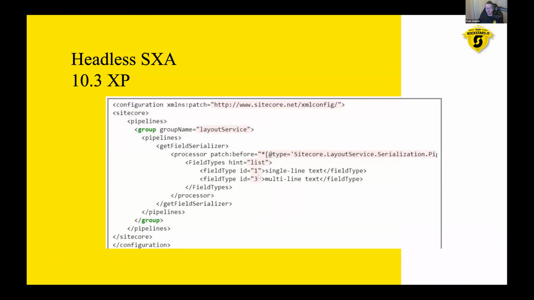Quickly want to underline that he is using field type 1 and 3. I could not for the life of me find what these IDs were referring to, and if you could actually utilize it in rich text as well. Obviously, the hint here is single line and multi-line, but if you would want to actually replace other fields as well, I wouldn't know how to go about it because I couldn't really understand where these IDs were coming from.